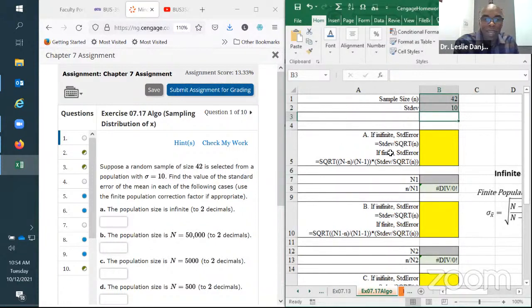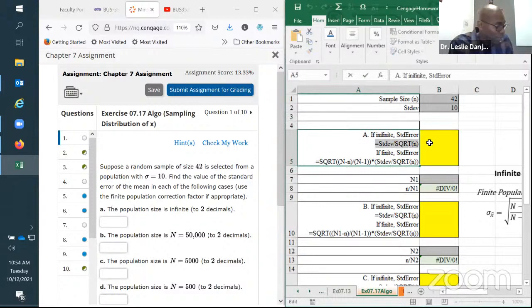So how do I calculate it? What if the population size is infinite? On this example, we provide you both the infinite formula and the finite formula. Finite is an exact number. Infinite is a series of numbers that could be ongoing forever. Here is my formula.